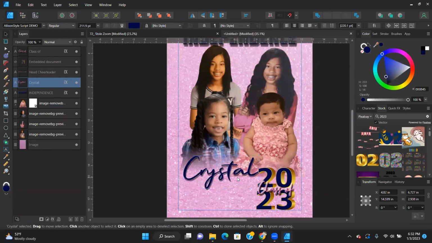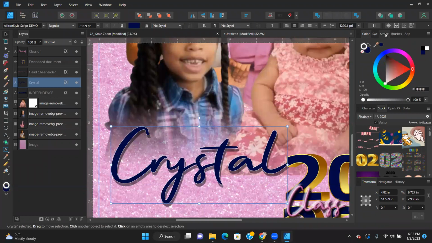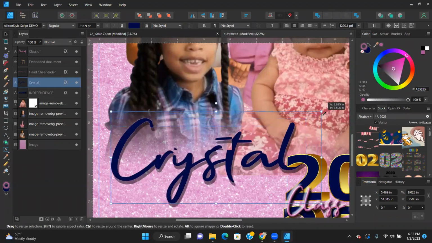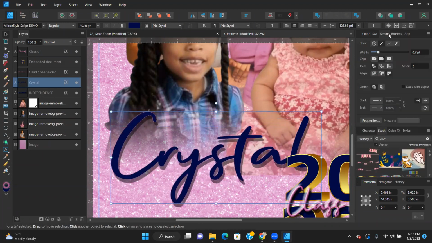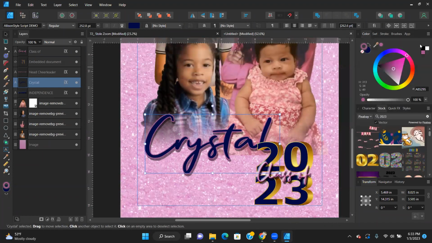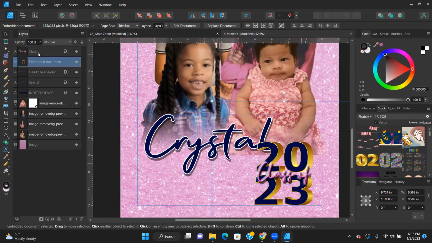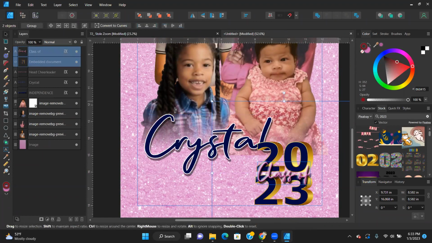Turn it to the blue since our background is already that color. Grab the pink. Maybe add the pink outline. The white probably looks better. Grab this, resize it a little bit.